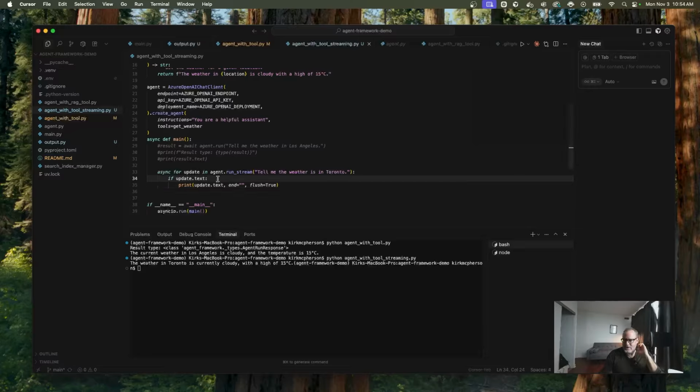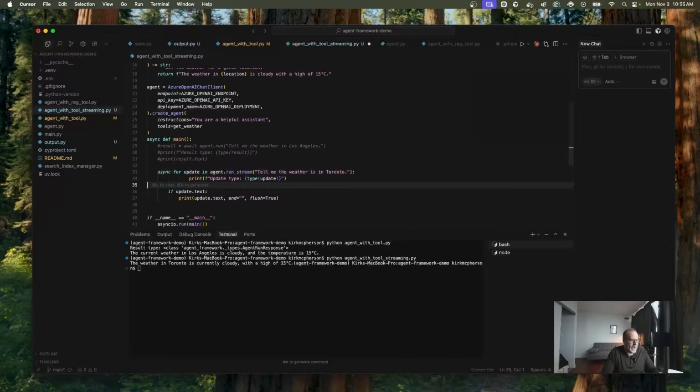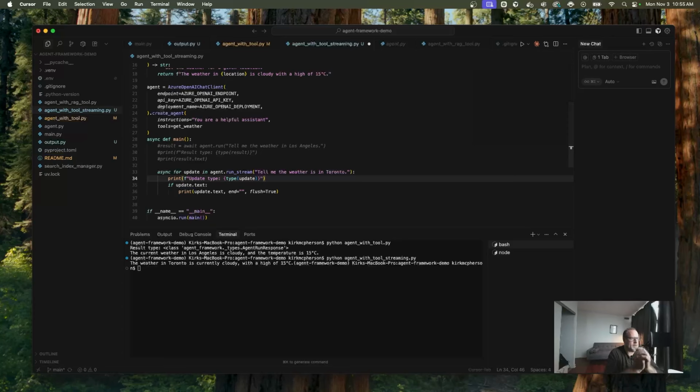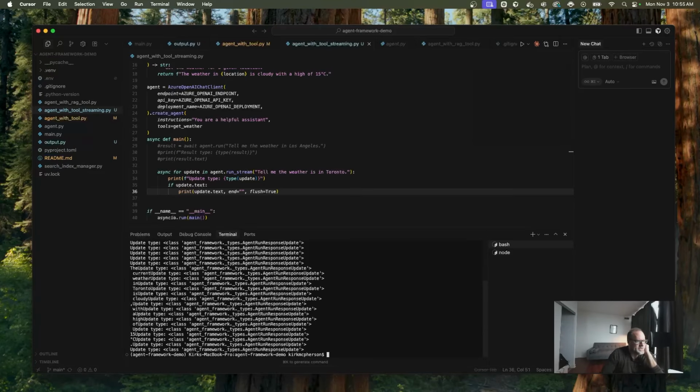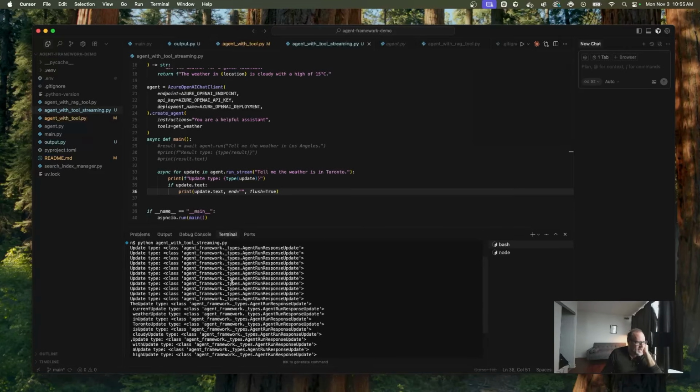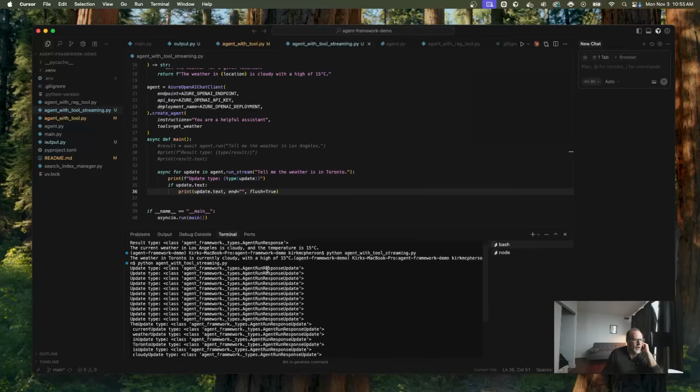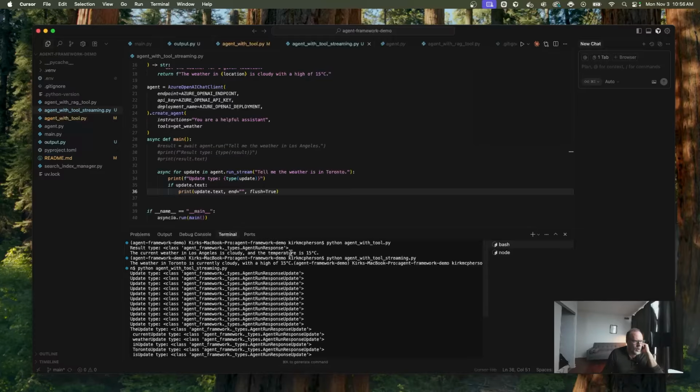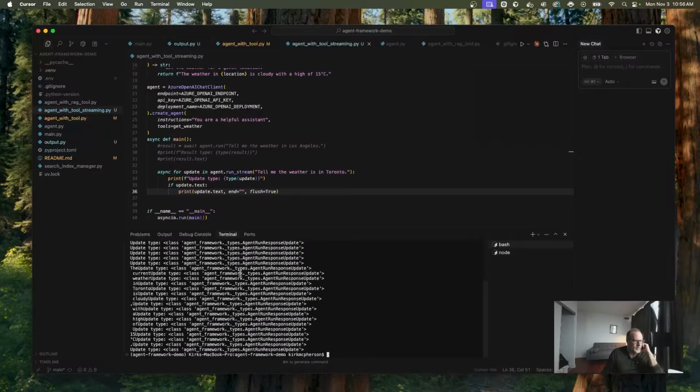Now, when you look at this, you don't really know what's going on. Is this actually streaming? We can't see that. So let's go in here. Let's just add one line here to see what we get back. So if I go print, let's see what the object that gets returned here is. So let's save this and run it again. And you can see we get a bunch of objects back. And we now get AgentRunResponseUpdate, which is different than what we had before, which is AgentRunResponse. And we're seeing that this is actually a stream of objects.